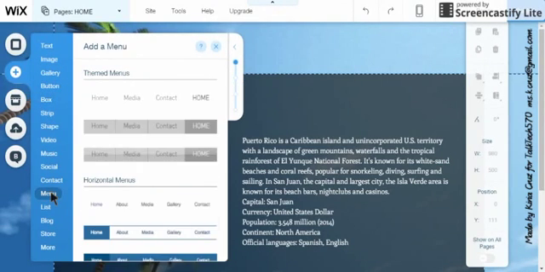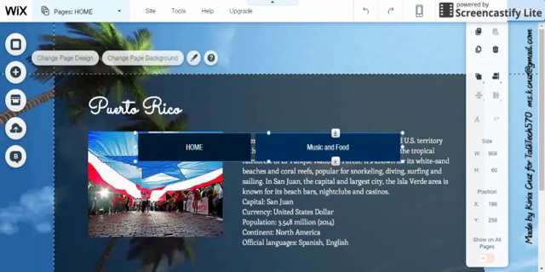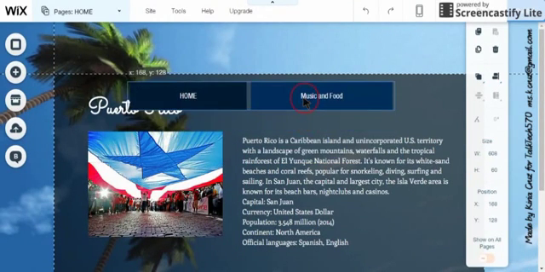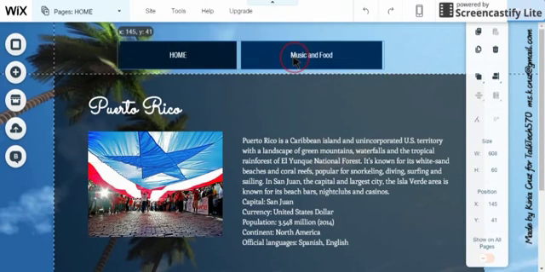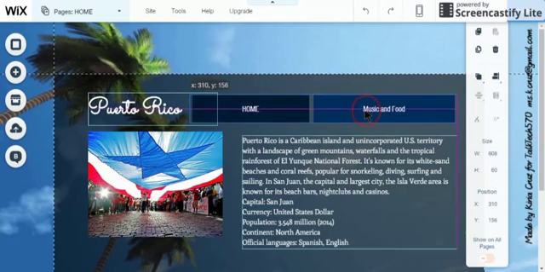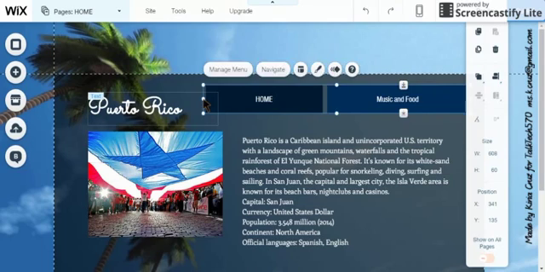Now, I think that it is very important for you to have a menu on your website if you have more than one page. This will give a sense of confidence to your visitors and they will not be lost. As with many parts of this website creator, you can also change the menu. And whatever you put on the header section, it will be available in all the pages. Just like we said about the footer.